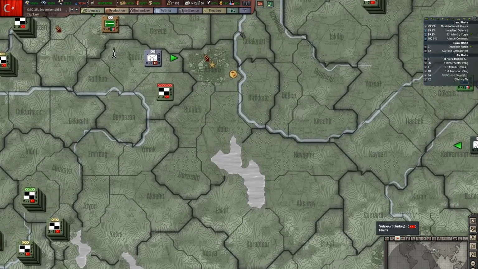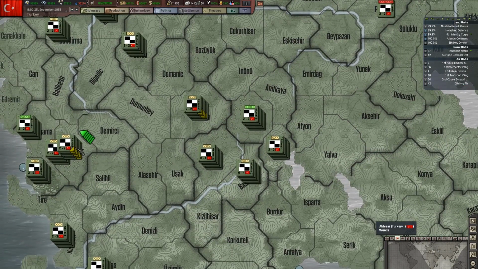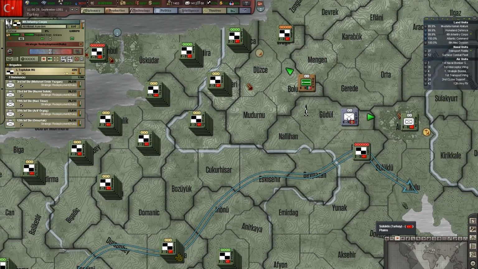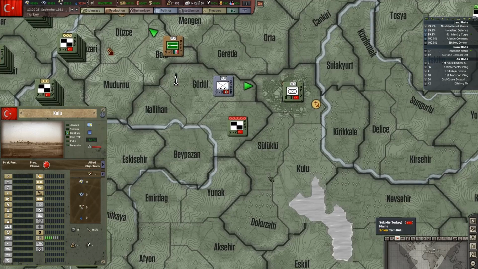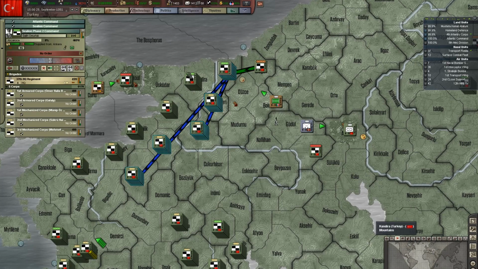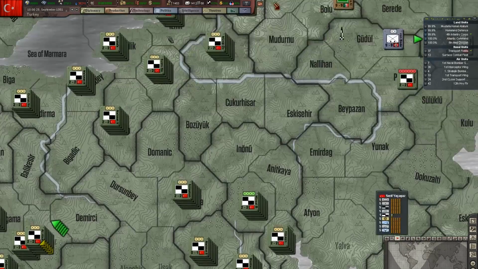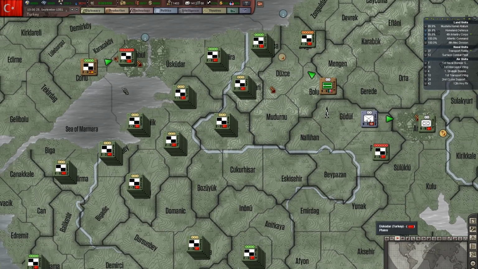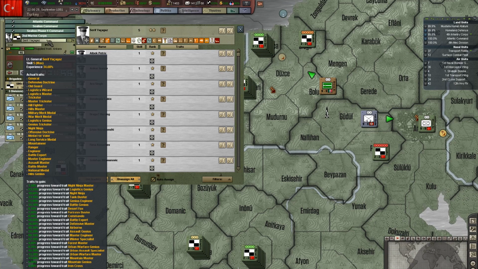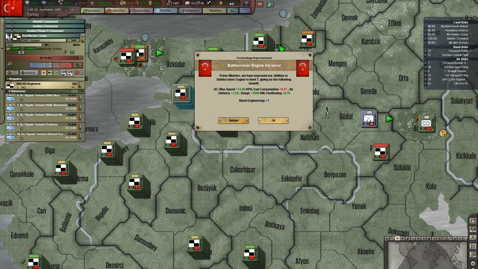Alright, now we still have new divisions coming out, but I'm just going to pile them up here at Ankara. Actually, this set of infantry division was extra. I didn't need them, so we're just going to start moving them over here. Get ready. Now, what I also did, I forgot to mention, was I reassigned all the commanders. So all of our best commanders are in these divisions right now. So we look at our corps commanders. Yeah, these guys are really, really good. So hopefully that will help.